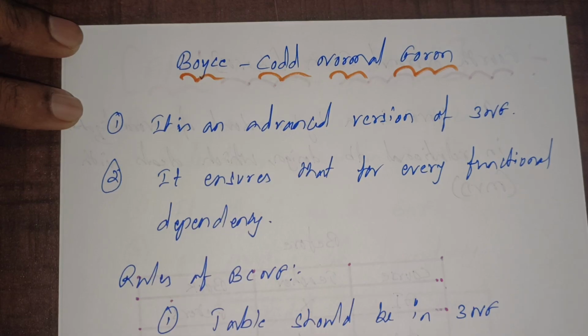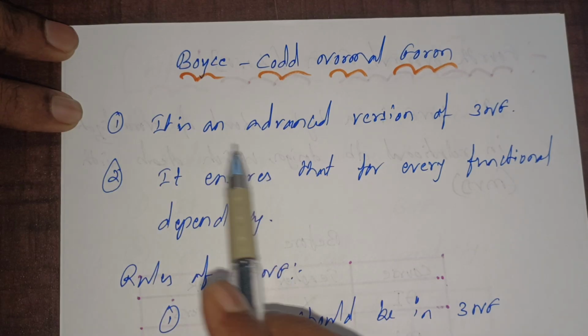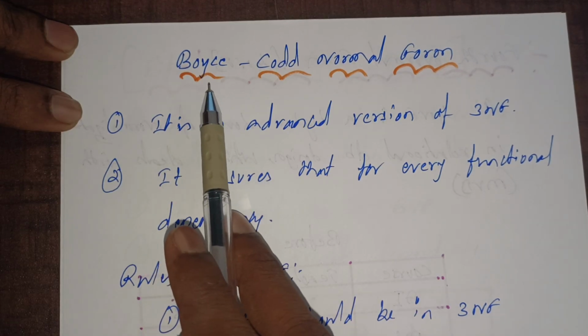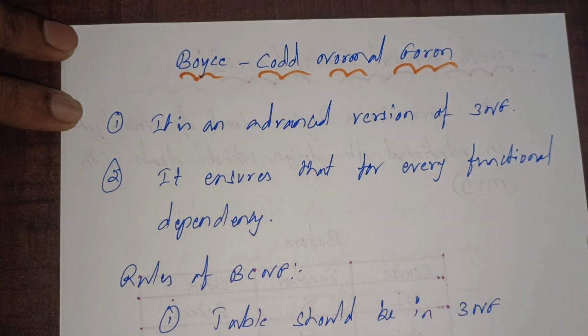This is a part 2 version of the previous video, a continuous video on normalization in database management system. Now I am going to explain to you all about what is Boyce-Codd normal form. Basically, this is a normal form which is a continuation of 2NF and 3NF, which may allow anomalies in a functional dependency which exists wherever the determinant is not a super key.